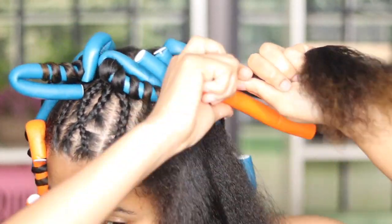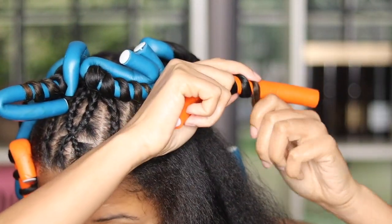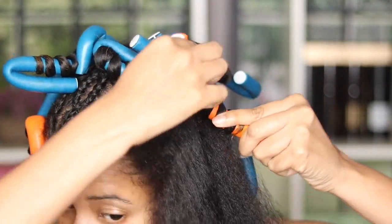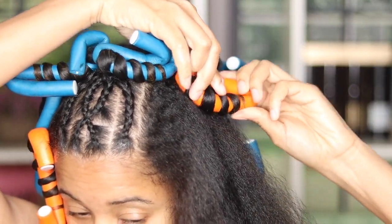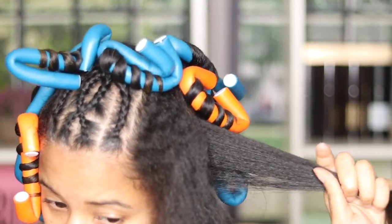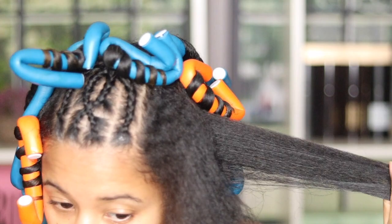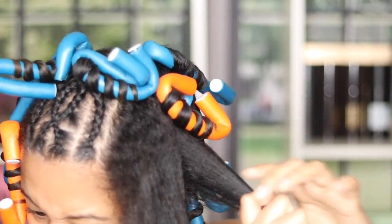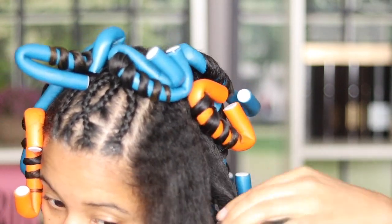But, yes, if you do it in a downward way, then you'll get a more elongated curl versus if you just do it straight to the scalp. It's really hard to explain. But I'm also adding in water. I forgot to add. I'm using my little mister just to add a little bit of water, just to give it a bit of hydration, because, again, on blow-dry hair, it's a bit dry.